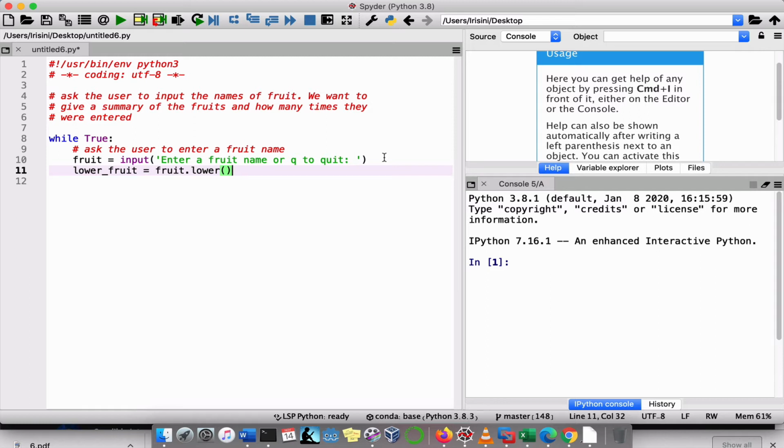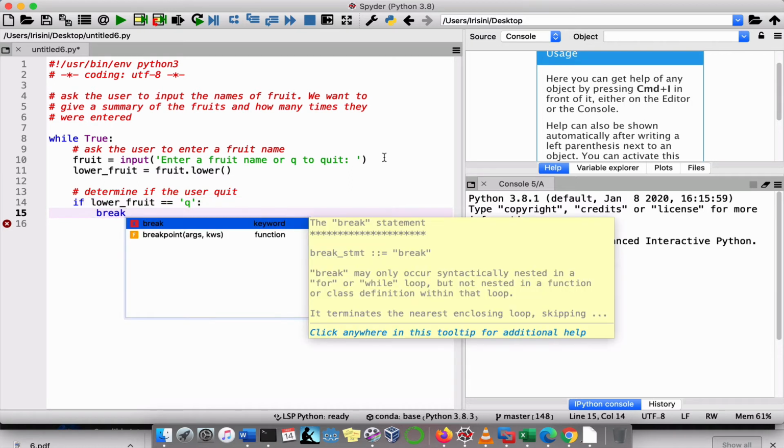We only test for lowercase. Of course, if you wanted, you could have made it uppercase and only test for uppercase. Once again, it is your choice. So let's determine if the user quit. If lower_fruit is Q, then we know we need to break.